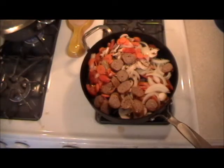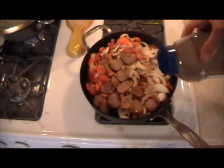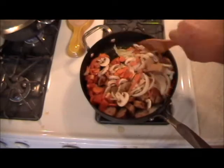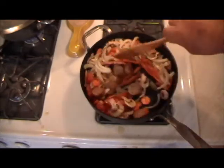I like pepper, I like hot sauce, so I'm going to put a good amount. Look at that. And I go easy on the salt. That's why I like to use a lot of pepper. I mentioned that in the past. And you know what? That sausage has salt in it. But I will put a little over this. I'll put some sea salt.